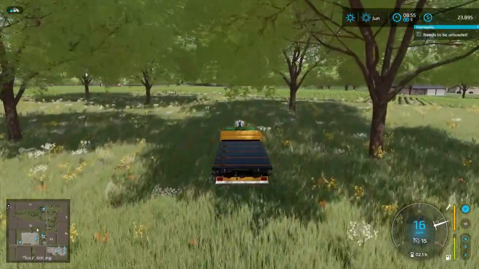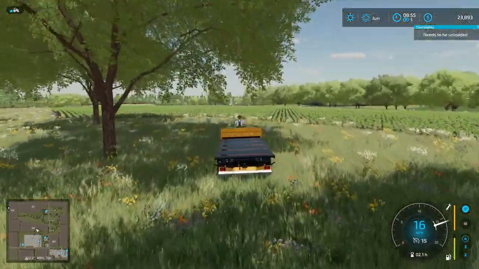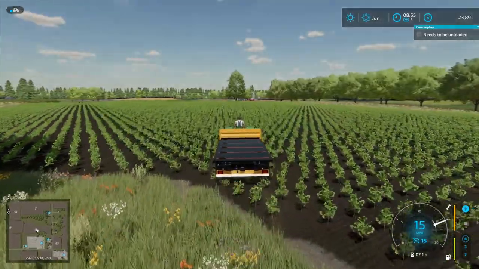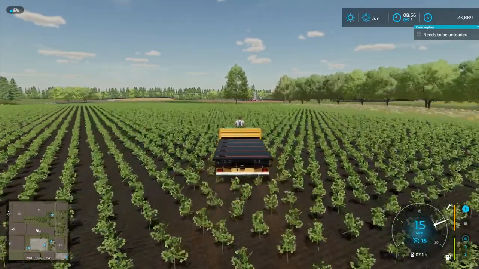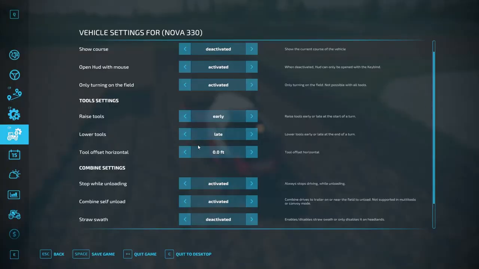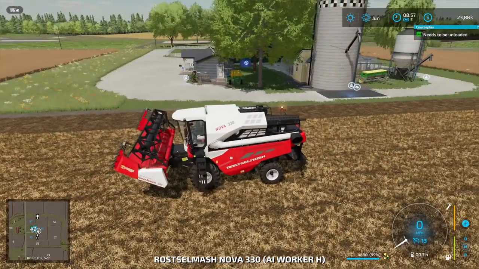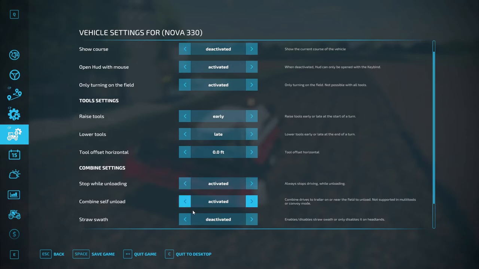So, oops, this needs to be unloaded. So the question is, will it automatically do that for us? That I do not know. I see it sitting over there, and it seems to have stopped to unload, but it doesn't seem to be unloading automatically. I can see from here that it's kind of just sitting there. So, let me just change something here. Stop while unloading. Always stops driving while unloading. I mean, that would be ideal. But it doesn't seem to have found anything to do that. So, we'll reactivate that.